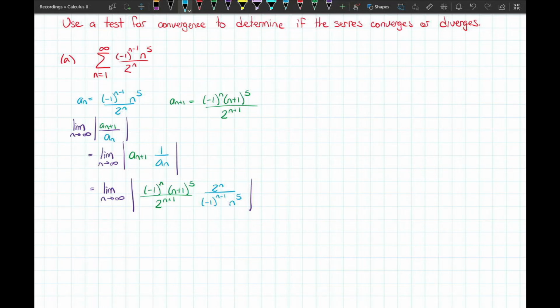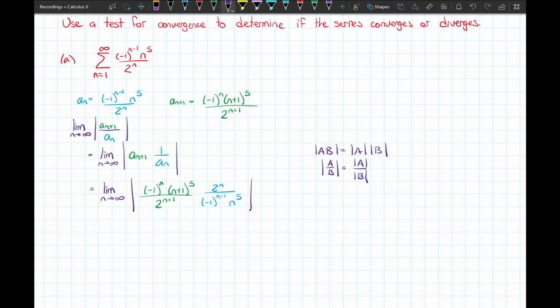But let's start off by getting rid of that absolute value first. There's a couple things in particular. This (-1)^n, and this (-1)^(n-1). Well, you can see that most of that's going to cancel out, but we're going to be stuck with either positive 1 or negative 1. However, the nice thing here is that the absolute value can be applied to each of the individual factors. That's using a property of absolute values. The absolute value of a times b is equal to the absolute value of a times the absolute value of b. And the same thing works with quotients.